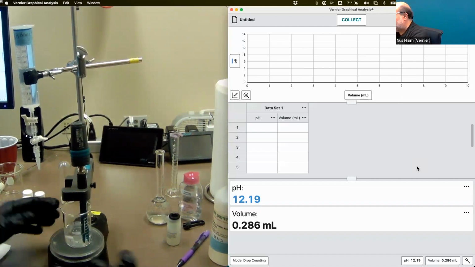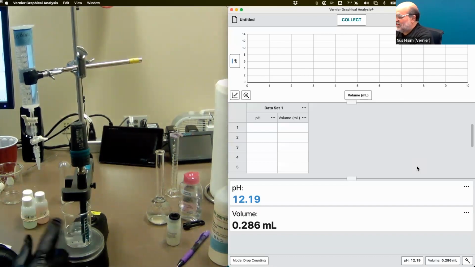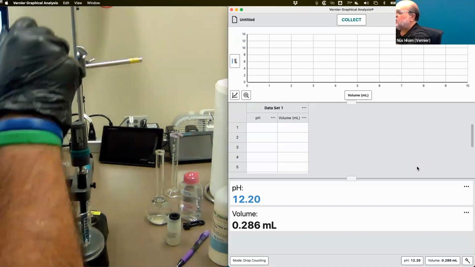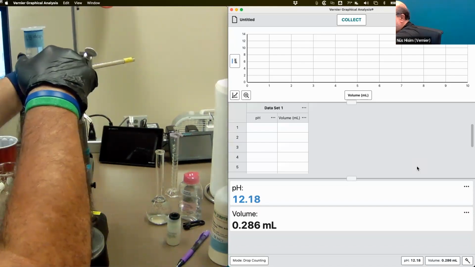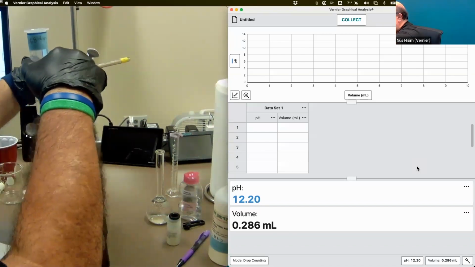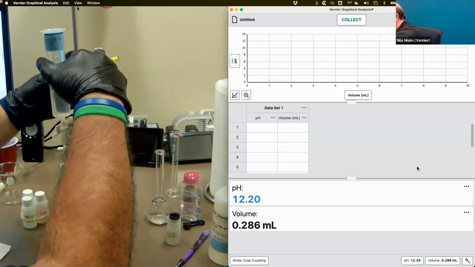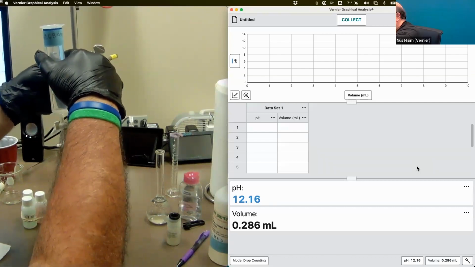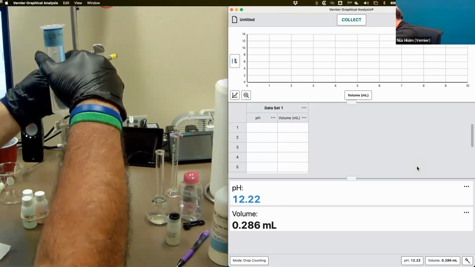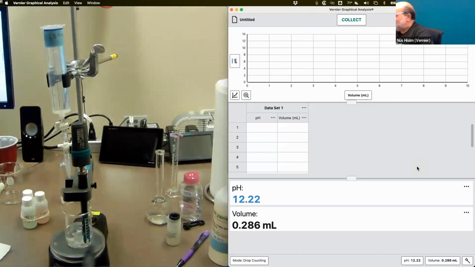I just find these stirrers are super. It took us a long time at my school to save up to buy these, but they're so nice. I made them for a while by hand, and they were okay, but the Vernier ones are just so much nicer. Back in the day, I used to make my own magnetic stirrers out of motors and stuff, and it was okay, but not nearly as elegant as the Vernier one.